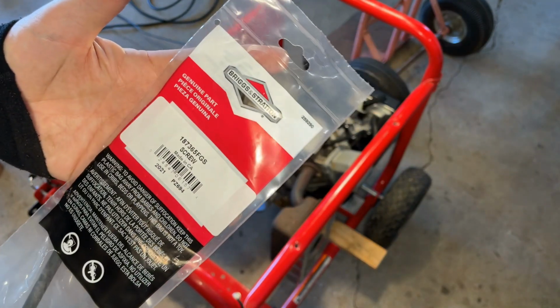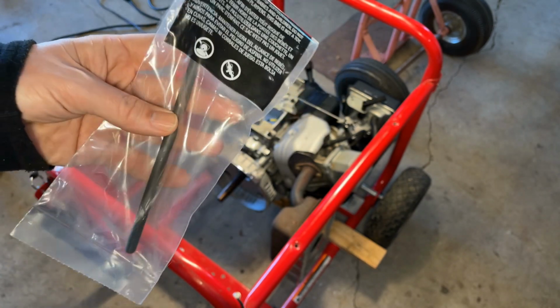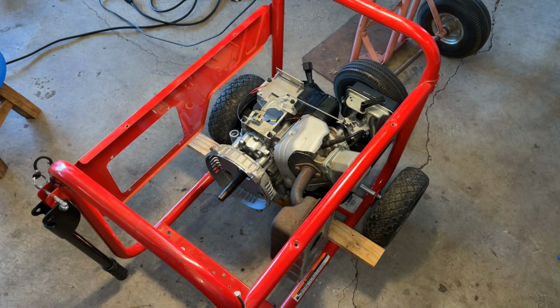Well, something showed up in the mail today. It only took 3 days to get here, so not too bad. We'll get this thing out of the package and finish this up.